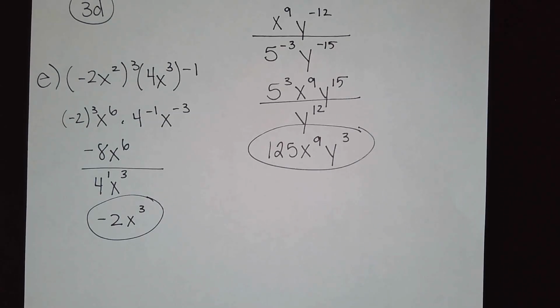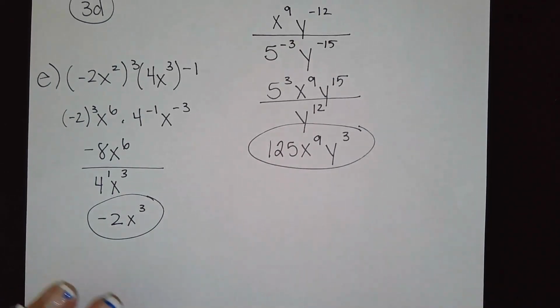So notice what's happening here. Notice I am taking all of the rules and putting them into one problem. That's what you can expect. That's a level we need to get to. You've done the easy stuff individually. Now we just got to put it together, okay, and make it a little bit more difficult. All right, I just have a couple more.